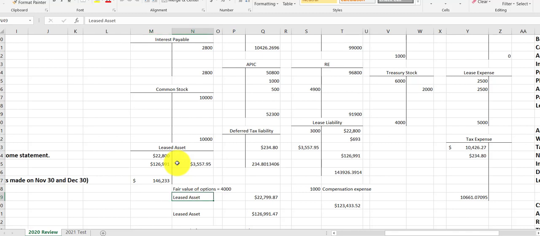Now this asset, the first leased asset, the equipment, is a finance lease. So we record interest expense and depreciation, which we already said what that was, a depreciation expense. But the second lease asset is an operating lease, which means we don't record interest. We record the actual payments that we made to lease expense. So here are the lease expense payments of $2,500 for November, December. Now remember, next year you're going to need to do all 12 payments. Okay, but for this year we just do 2 payments, and then we calculate the new present value.